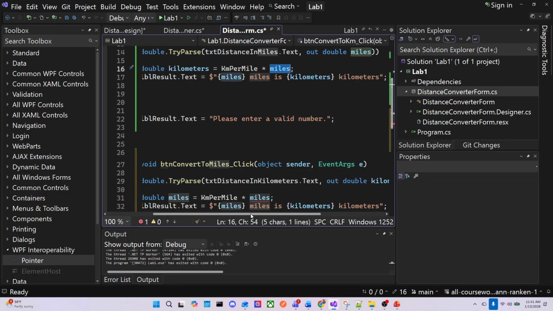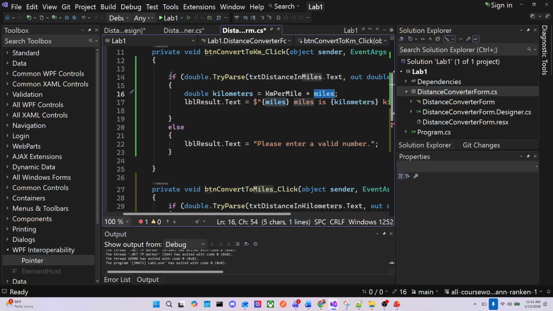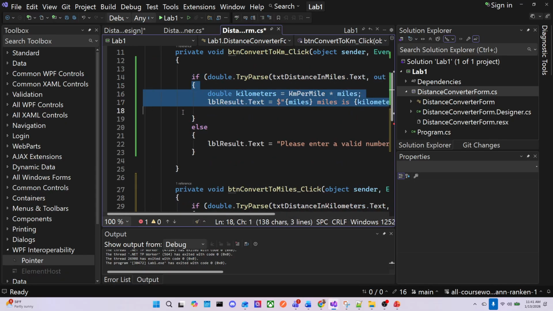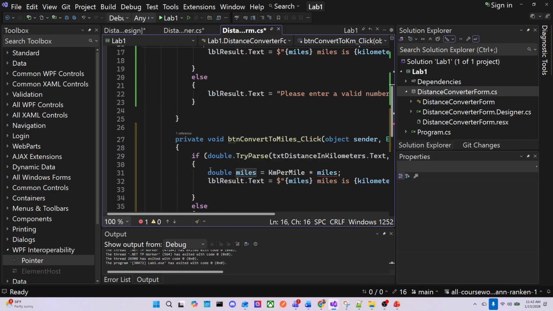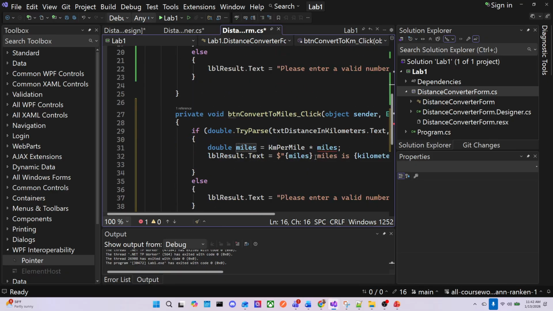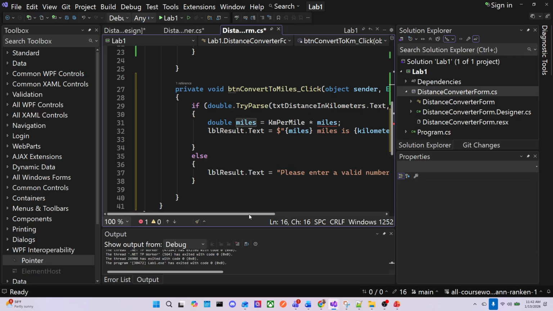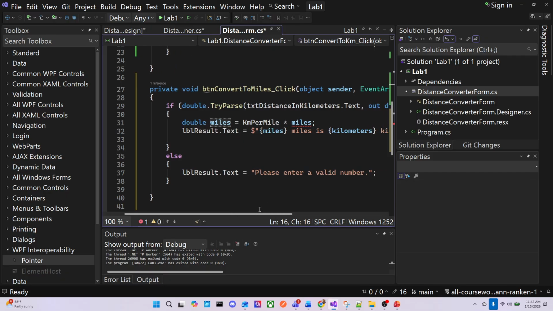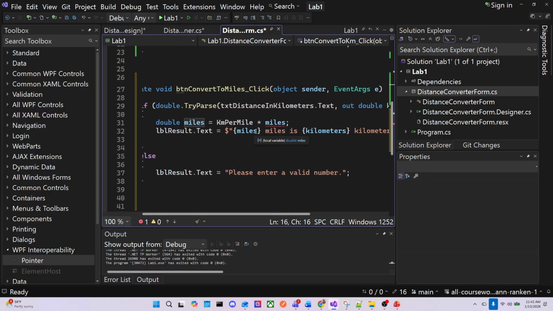Its visibility is only within this if statement. Once you're outside of this, it doesn't know what's going on in here. So here we're creating a variable called miles, and in here we're going to be doing the kilometers.